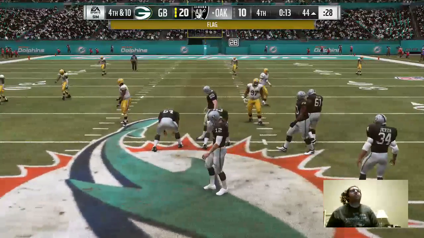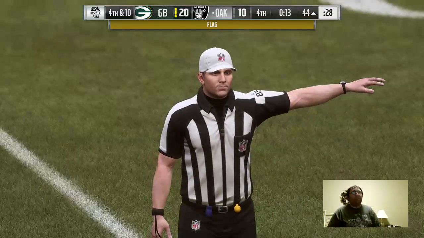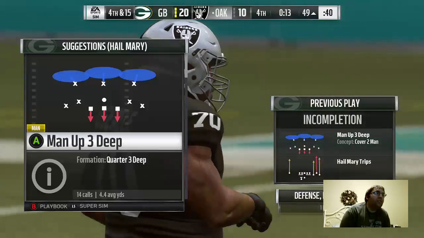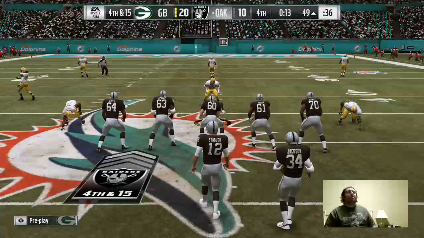Now whistles here, and I believe one of the Raider linemen might have been moving. False start, offense. Oh, man, that just makes sense. That's going to set him back 5 yards. All right, they're going to try and keep hope alive here on fourth down. They're going for it.